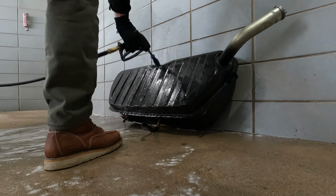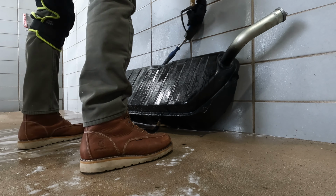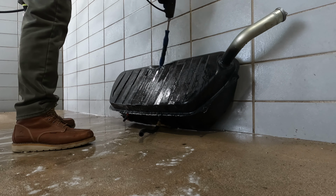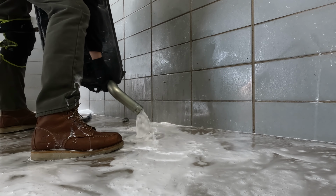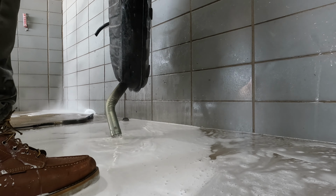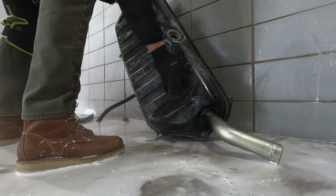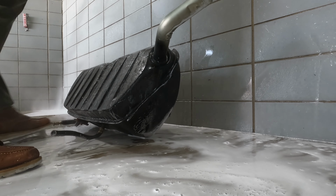Back at the car wash. Now I'm gonna rinse this tank again. Get anything out. Doesn't need to be here. I'm not seeing any big chunks or anything. That's a good sign.